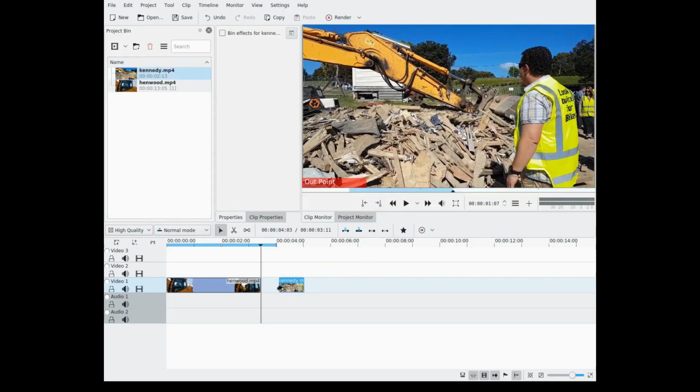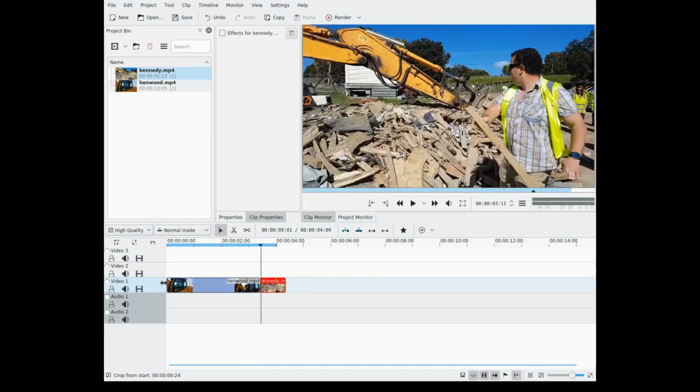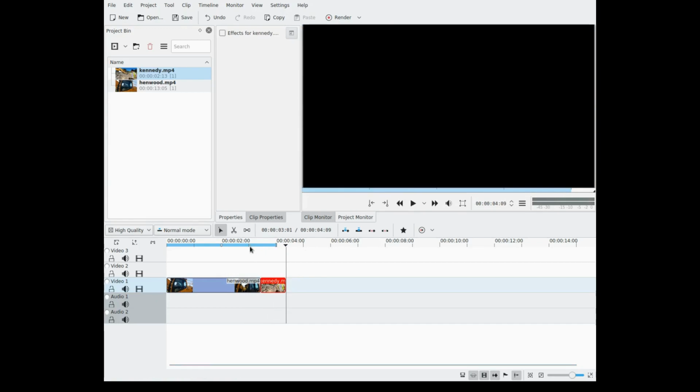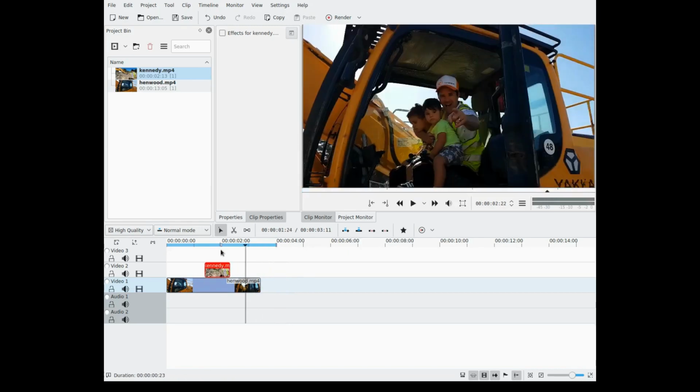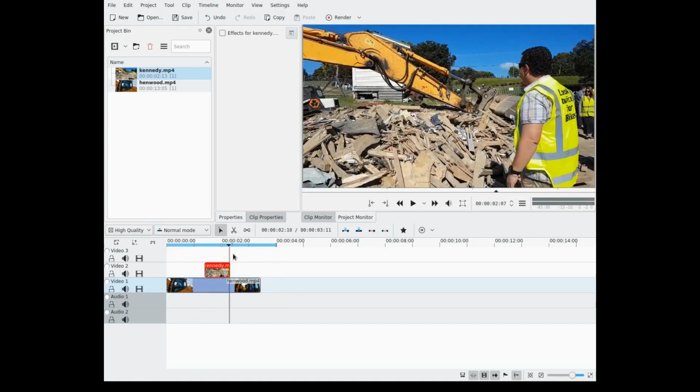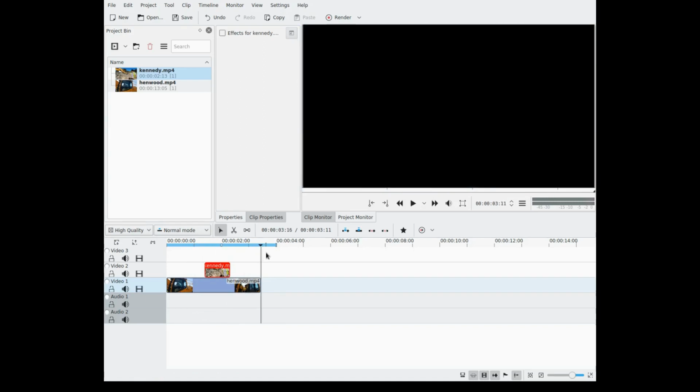I can either drag it down to the same layer that I had before, and that would be a simple cut transition, and there we go. Or if I'm doing things like transitions, etc., I can layer it on top of my clips. And if I do this, the clip that's on the top will overlay the one that's on the bottom. So we'll do some more work on how that works later on.